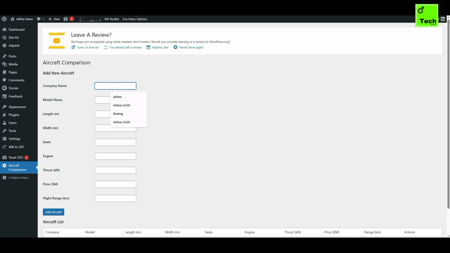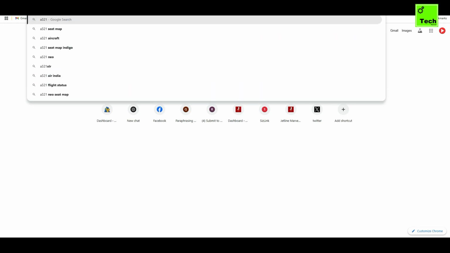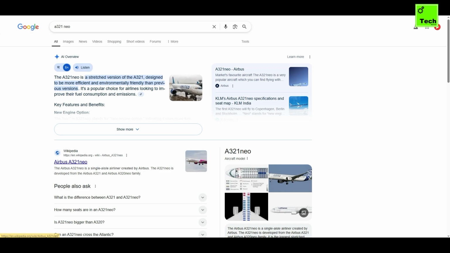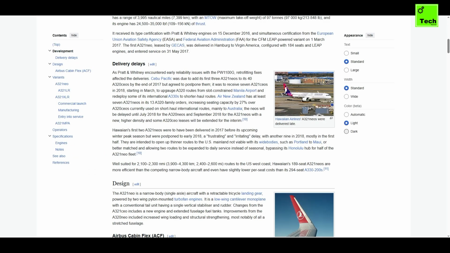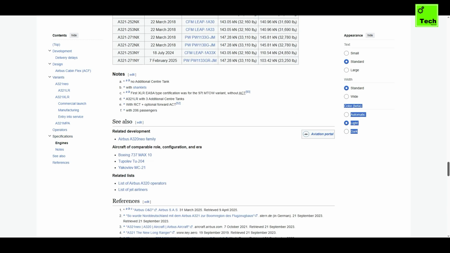Okay, I will take this in Airbus aircraft, and it is an A321neo. I just take this name. Most people don't know these aircraft, so you can check it out here, A321neo aircraft. So I'll go to this and use Wikipedia. I will go through this here and find out what all the descriptions are.